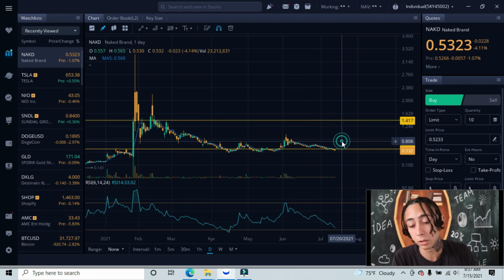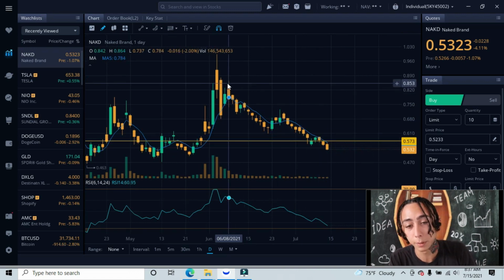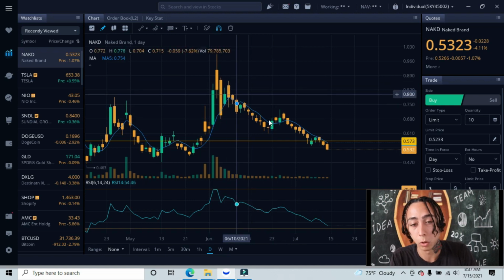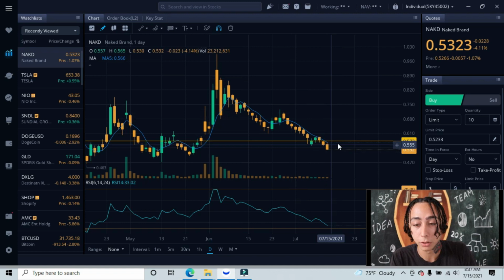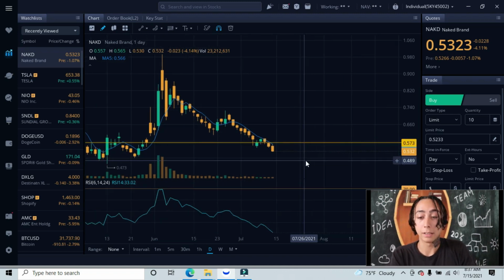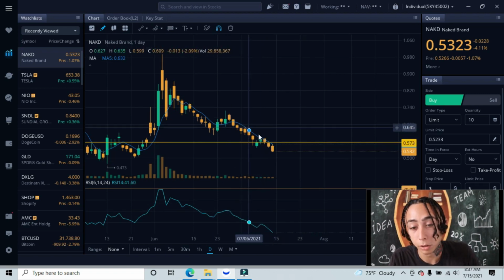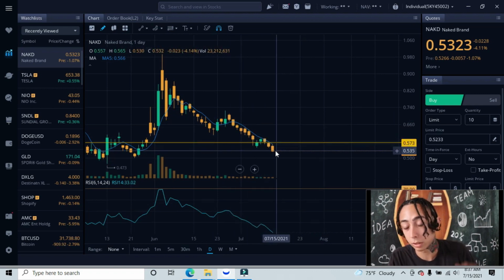And now let's get into where we're at currently, okay? So you can see that we've just been in this downward trend. We have this lower high, lower high, and then we are now underneath this resistance, okay? So as of right now, getting in would not be the smartest decision, with one being below the trend line and in this clear downward trend.